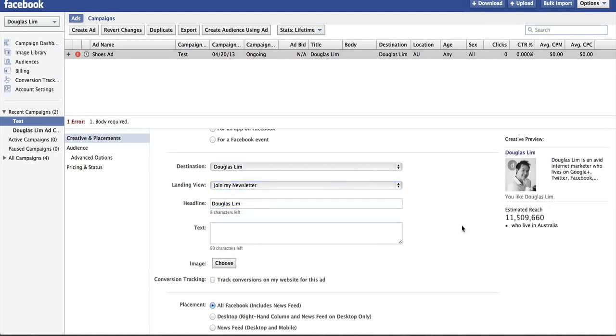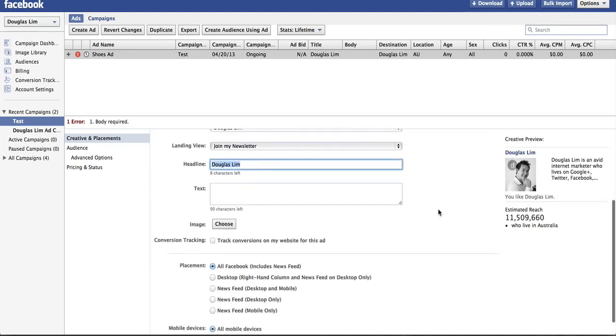So this is the powerful thing. In one of my previous videos, I showed you how to add an application to your Facebook fan page. And this is an example of it. I've added the MailChimp app to my Facebook fan page, and I've created a newsletter sign up landing page so that when someone clicks on my ad, in this instance, they're going to see my Join My Newsletter app. So we can have a headline, which is just up here for your ad.